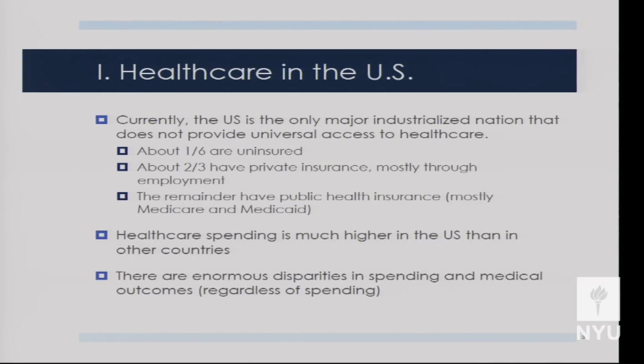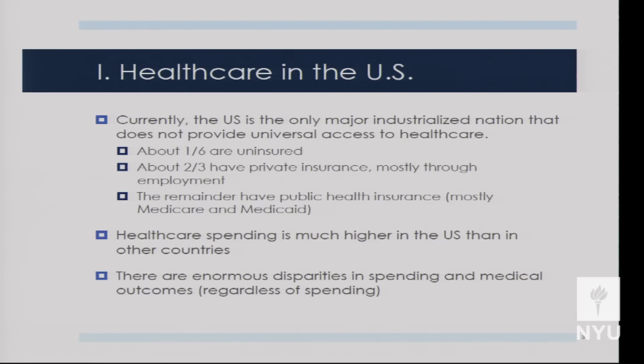So in the U.S., healthcare spending is actually much higher than in most other industrialized nations. In fact, the disparities in health spending aren't just across nations, they're even within our country. If we look at average spending rates on different kinds of illnesses across states, even within states across counties, and in some cases even within counties, we see big disparities in healthcare expenditures. There are enormous disparities in spending, and there are also enormous disparities in outcomes. Interestingly, the same amount of spending does not always translate into similar outcomes. So given the same level of high expenditure, sometimes we see very different health outcomes. It's one of the mysteries.